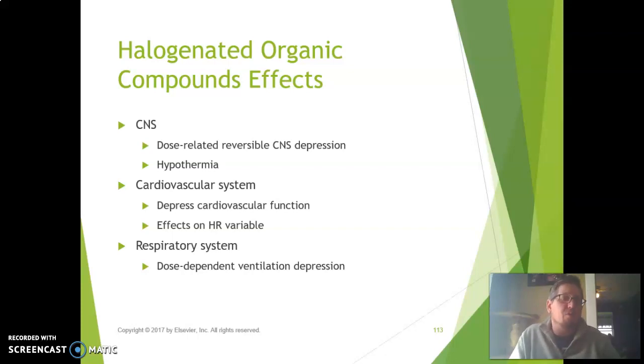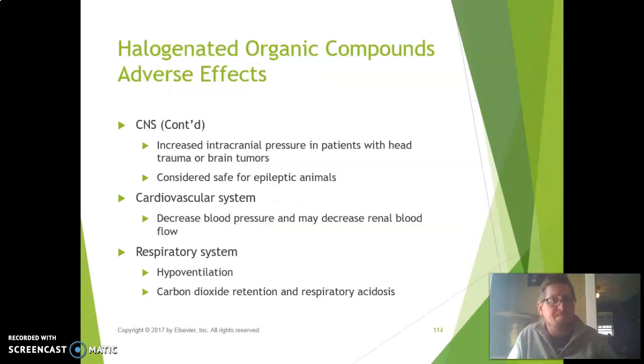And the respiratory system, it's the same thing. It is dose dependent on the ventilation of the animal, okay? There can be increased intracranial pressure in patients with head trauma or brain tumors. We can see some adverse effects on the CNS with halogenated compounds. Remember that we're talking about isoflurane and sevoflurane here. This drug is considered safe for epileptic animals, so if an animal is a seizure case, this drug can be used without any triggering of seizures.